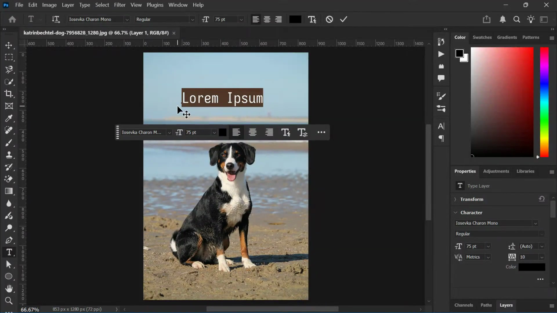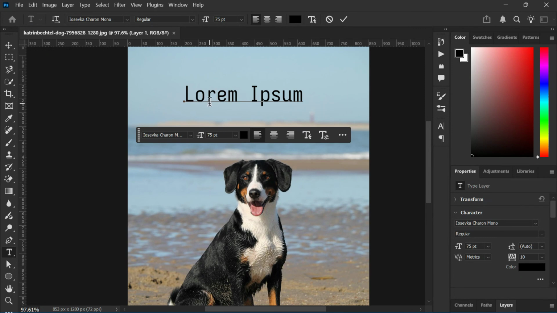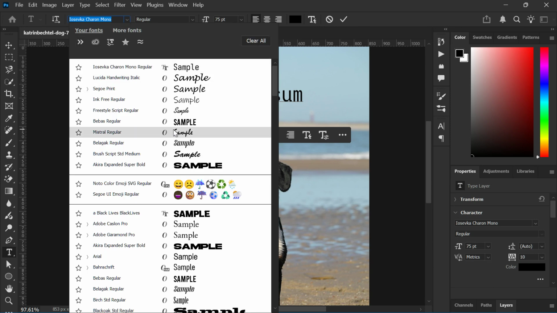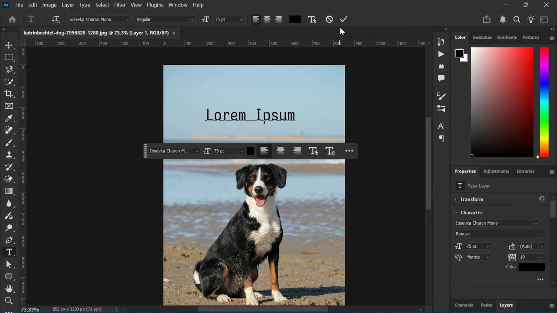In today's video, I'm going to show you exactly how to add fonts to Photoshop and also how to get free fonts safely that you can use for your designs, thumbnails, or even commercial projects. If you've ever downloaded a font and had no idea how to get it into Photoshop, don't worry. This is going to be super simple.